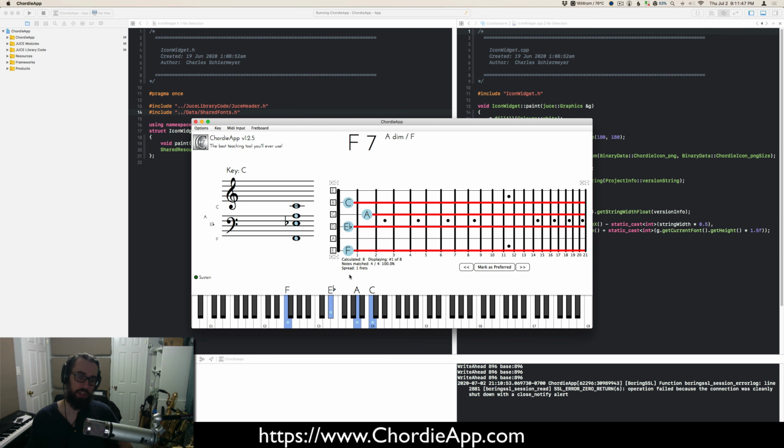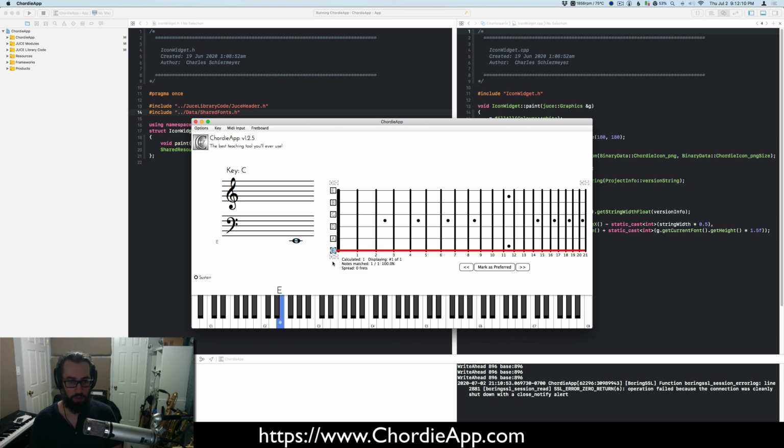Now this range is limited to the 88 keys of the piano. Before I dive into this feature, let me show you one feature. You can turn notes on and off via the fretboard just by clicking on them. So you can build up fretboards this way if you don't like the ones that it shows you when you cycle through them. I'll get to that in a little bit.